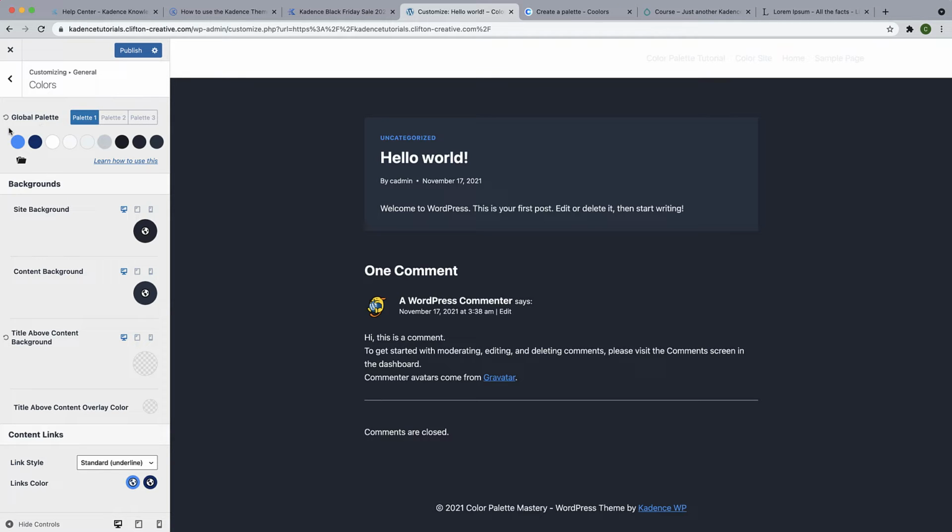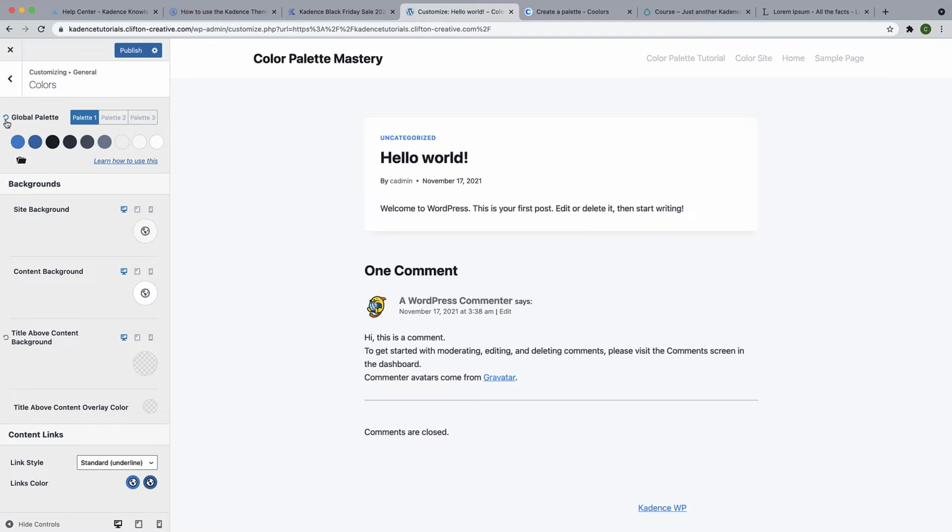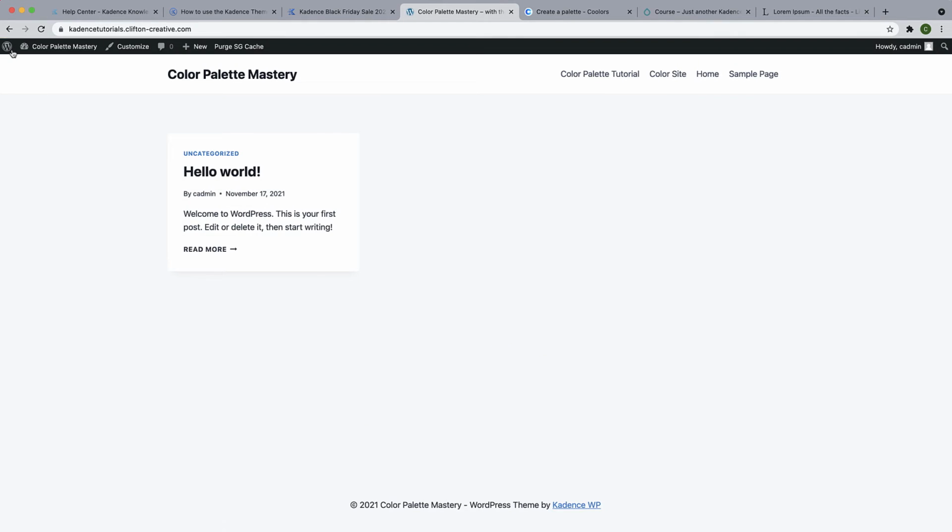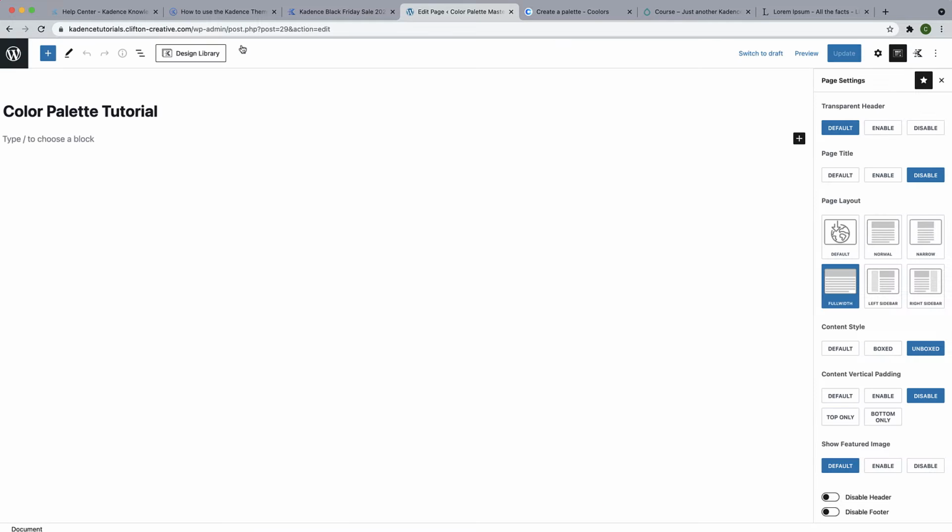Okay, so let's reset this back to what it was. Let's go here, back to palette 1. I'm going to reset this and publish. All right, so now what we're going to do is create our own color palette page, right? So here's our page right here. I'm going to go ahead and click that link, and we have this fresh page where we're going to add our blocks to it. Okay, so I'm going to go ahead and click on edit, and what we're just going to do here is create a rudimentary page layout. So this isn't anything meant to be professional, but it will allow me to teach you how to attach the colors to the relevant areas so that it makes the changes throughout the website.